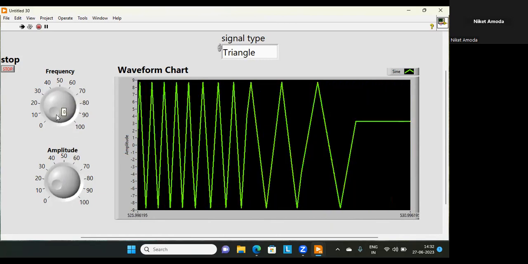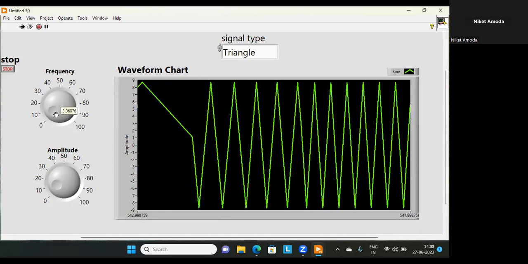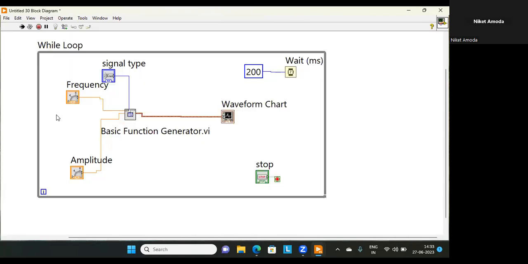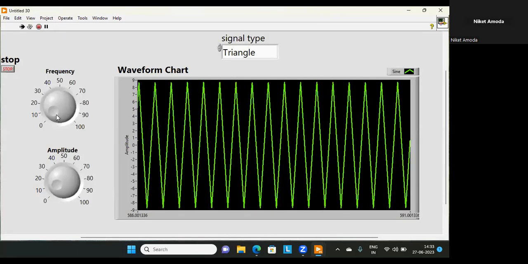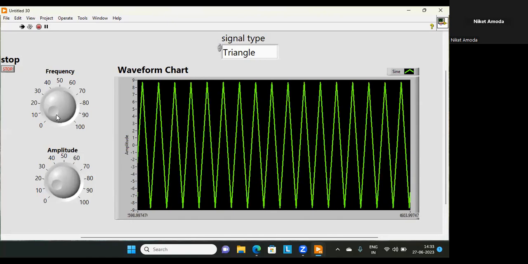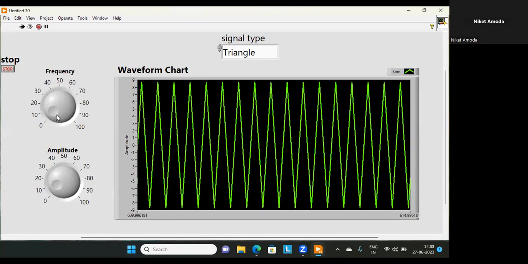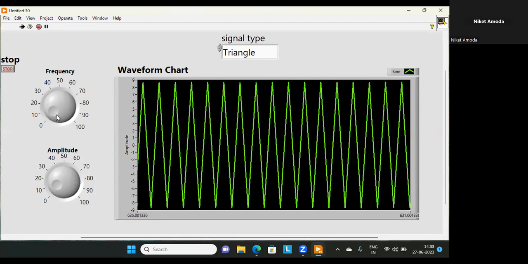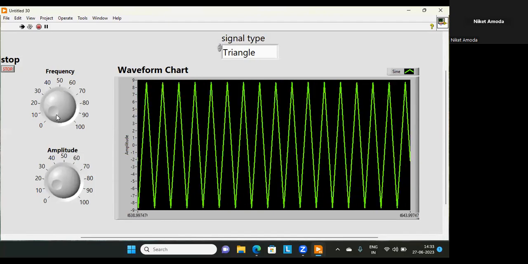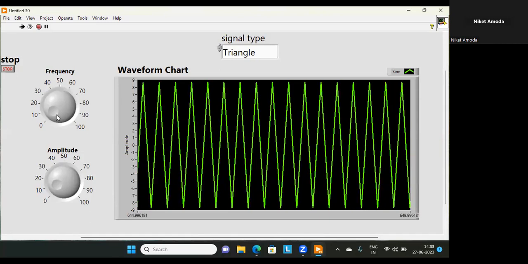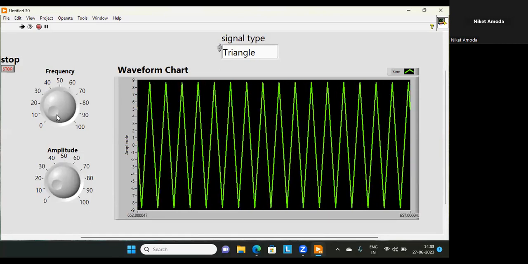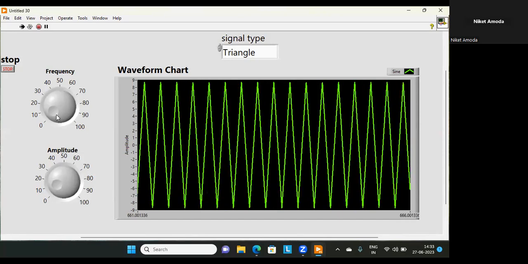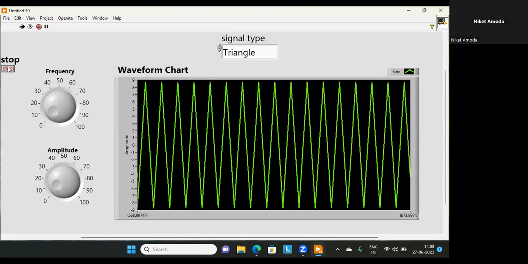Okay, so see, that's a very simple program. Just use a basic function generator and you are able to have your own function generator with a DSO. It's real time, and once you connect to hardware, you can use the processing speed of your PC, how much frequency and amplitude it can provide to the hardware, and you can use it for writing to a particular hardware. Okay, so this was the one case. Now let's move to the cases.